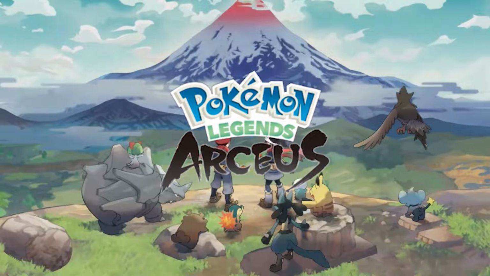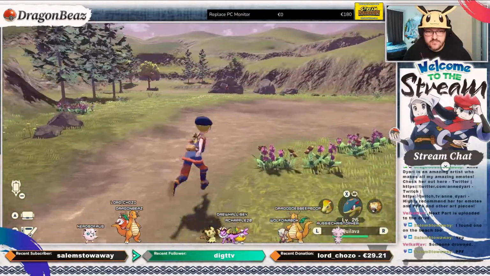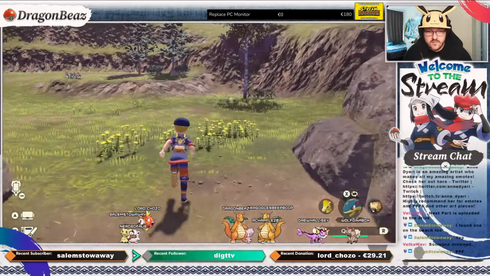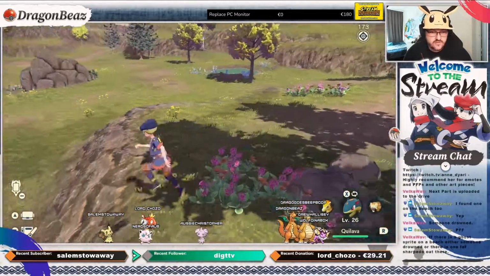Prepare for justice! Okay, so there's gonna be a brighty thing somewhere here, isn't there? Excuse me, sir. Do you have any sprites over here? Are they in the bush?